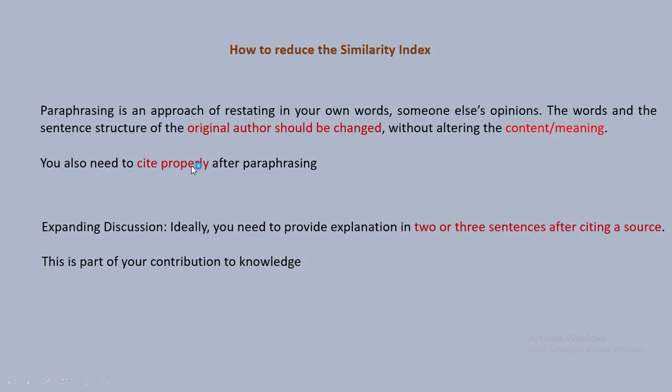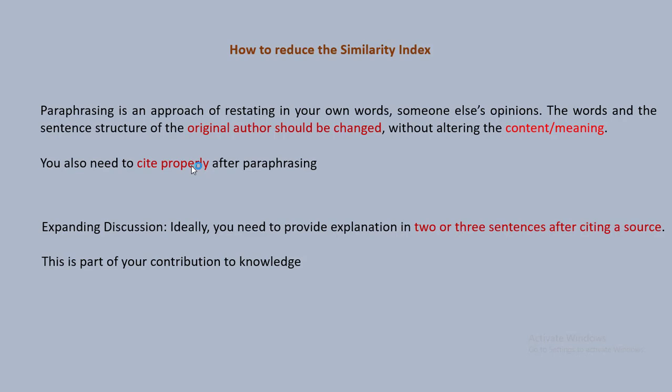So in that document that we have just downloaded, the student needs to work on it, go back to all those highlighted areas, especially those areas that are highlighted red. You need to paraphrase. Paraphrasing means you need to restructure the sentences. You need to restate in your own words. And when you do this, you should not alter the content. You should not alter the meaning of the original author.